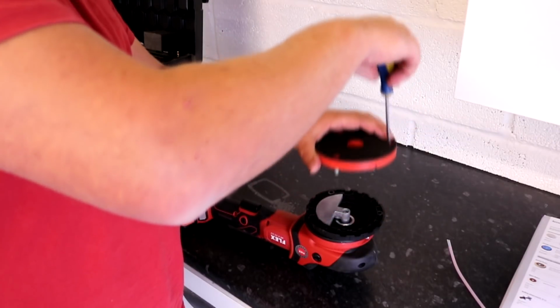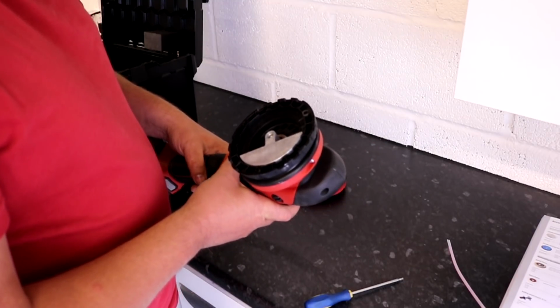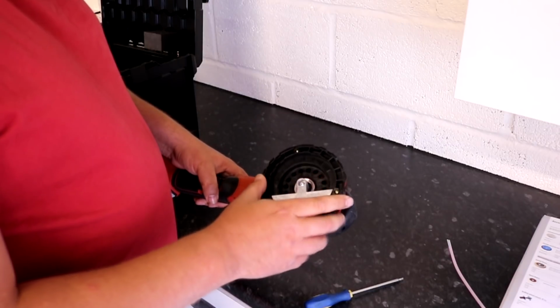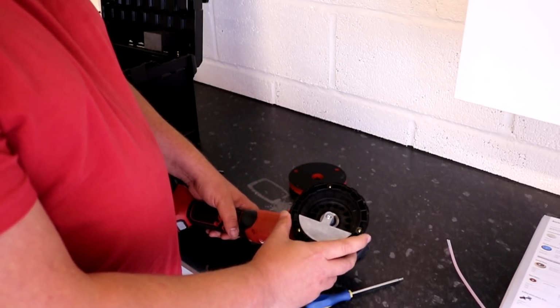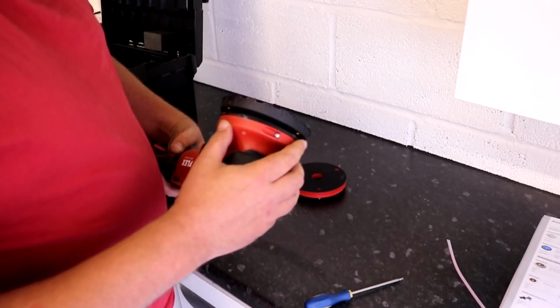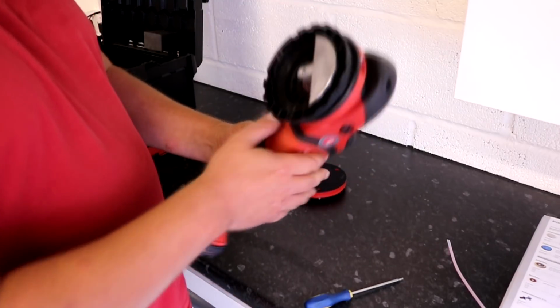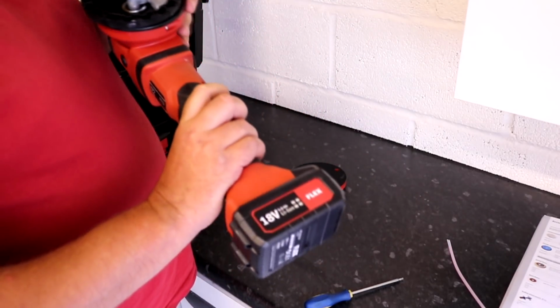Another observation, the XFE 150 is using a fixed counterweight system. When I reviewed the new to market corded XFE version of this tool, it had a ball bearing counterweight system. A handful of them went out with that, but Flex have now moved over to a fixed counterweight system. They probably think it's better. I don't know the ins and outs of that. What I can say is this tool does seem to be smoother and have less vibration than that corded one that I got my hands on, not just perhaps because of the lower operating top speed, it just seems a bit smoother. So that's important to mention. There are also some other little differences around the shroud design, I believe, but the net result is a smoother tool than the one that I reviewed on the channel back in the day.